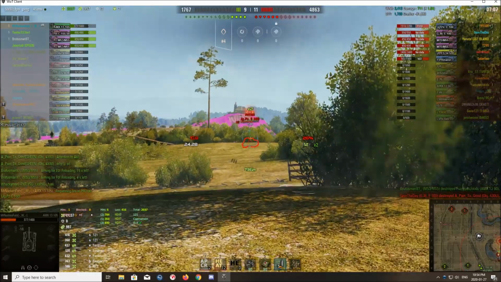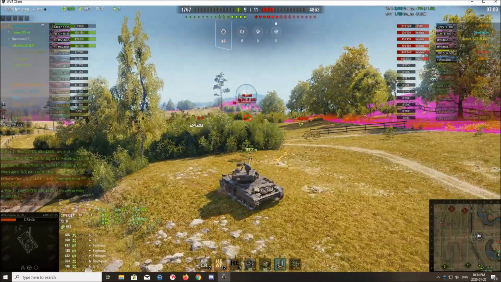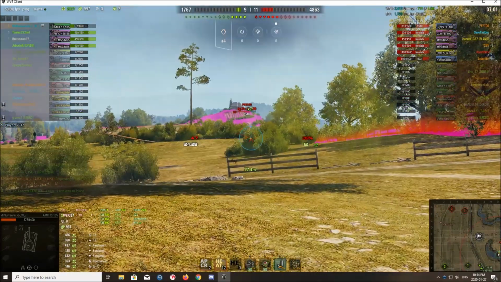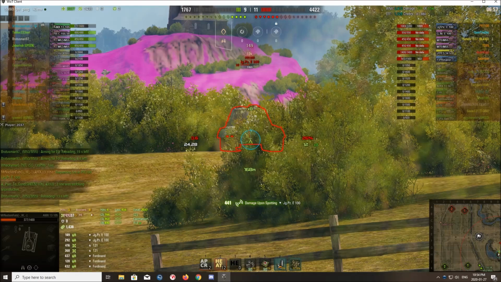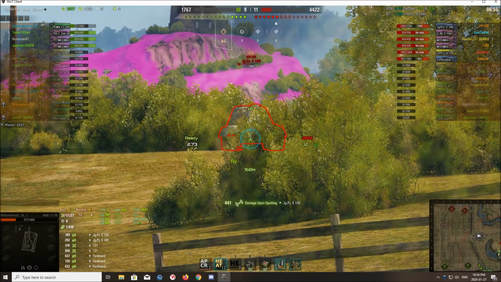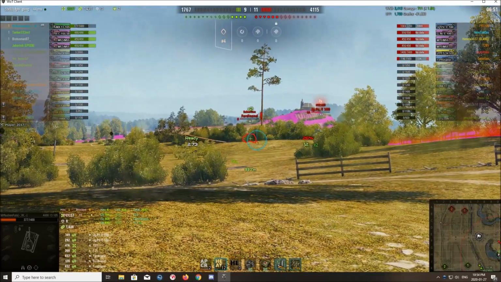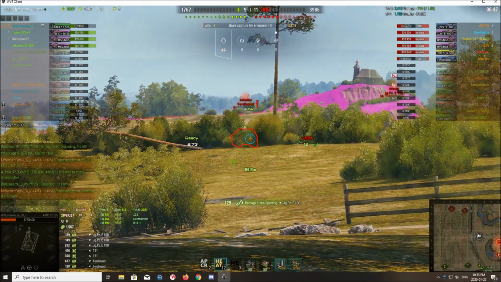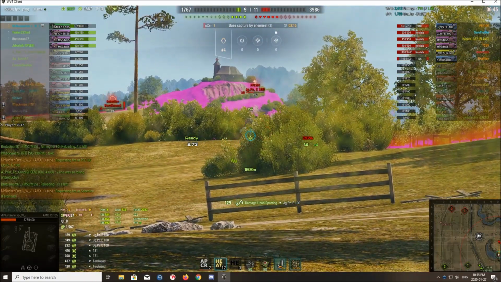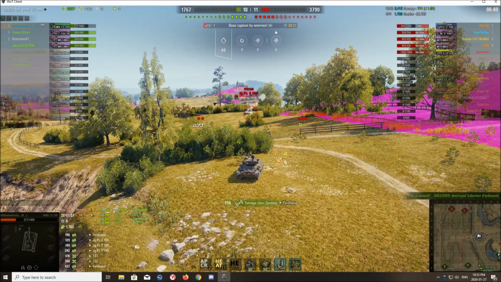He's spotting that Jagdpanzer E100. He's staying far enough back from the bushes so that he can't be lit. Already he's got a couple shots ready to fire into the Jagdpanzer E100. Target disengaged. And now the Ferdinand has moved up. The Ferdinand's a one shot. And the Ferdinand is destroyed.